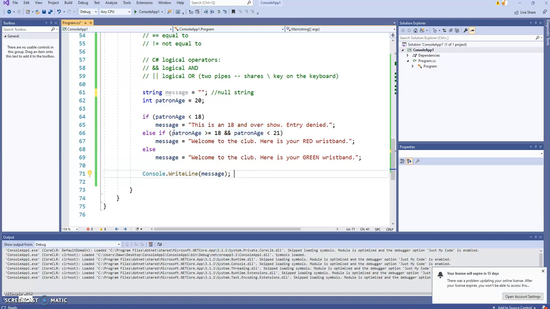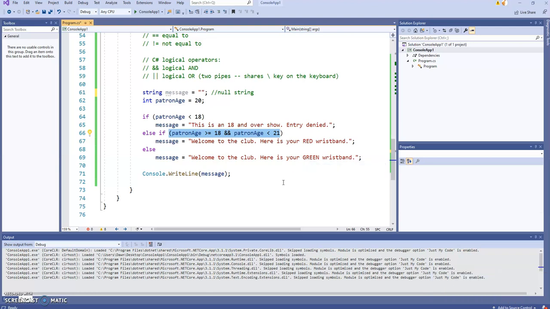Now, here's the thing. When you want to isolate a range, 18 to 20, you're going to have to use a compound condition. So in this case, if somebody's in that 18 to 20 range, that person is greater than or equal to 18 years old, and they are also less than 21 years old. Both of those things have got to be true in order for somebody to be in this range.